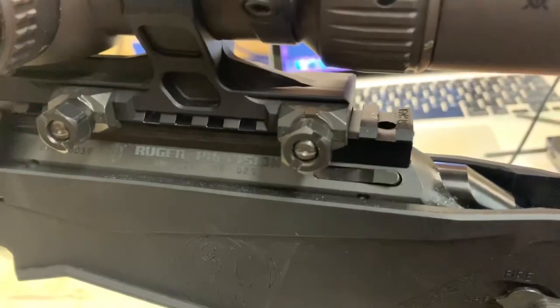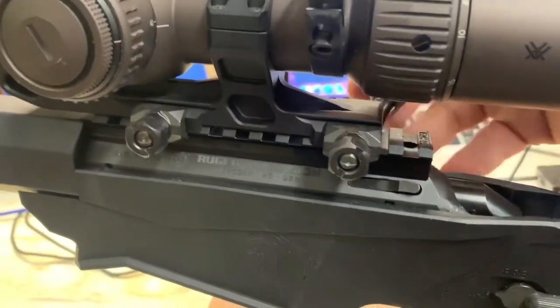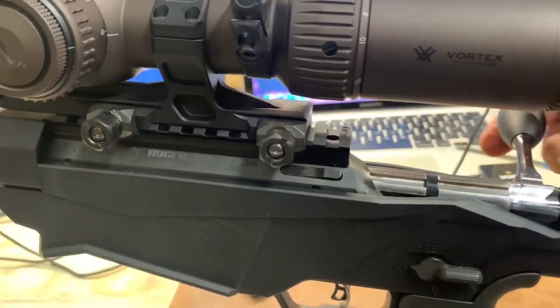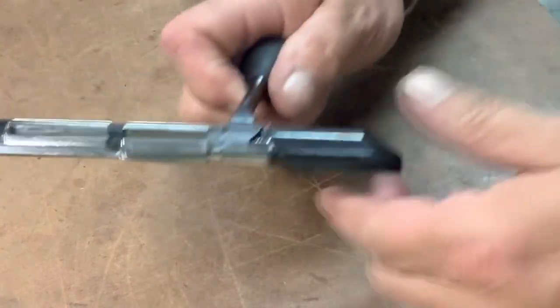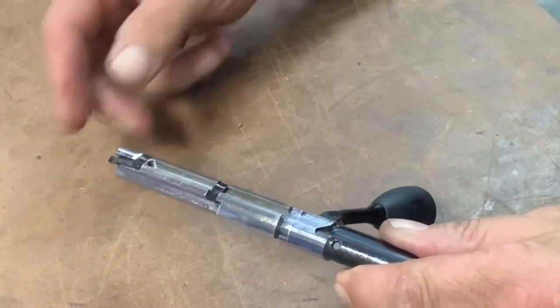So now we're on the left side of the Ruger. There's a button right here to release the bolt. So what we'll do is we'll slide that back, push that button, and there's going to be two catches. We'll get past the catches. All right, so in order to get it all polished up and to make it look really nice, we're going to need to take a few things off of here.